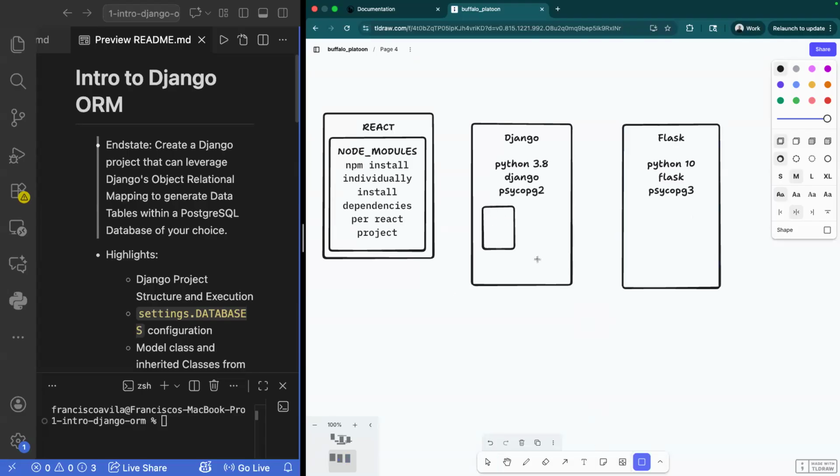Well, this is where Python virtual environments come in. So virtual environments would give me a lightweight version of Python, a light version of pip, and it would allow me to isolate dependencies.